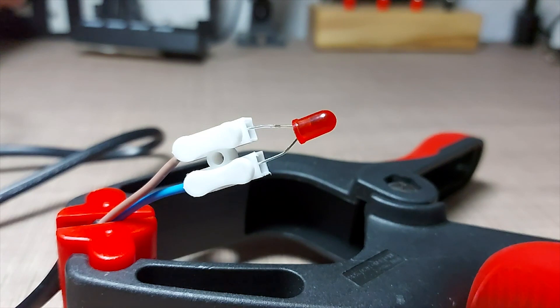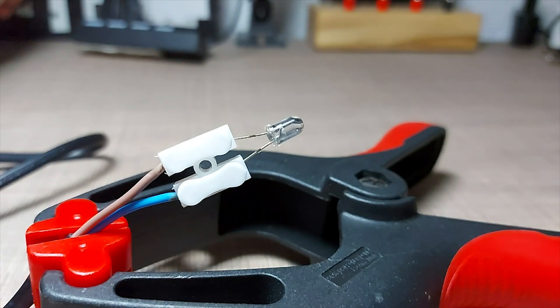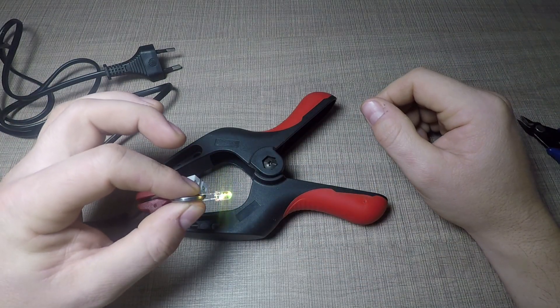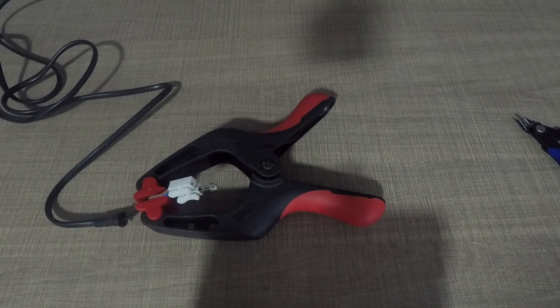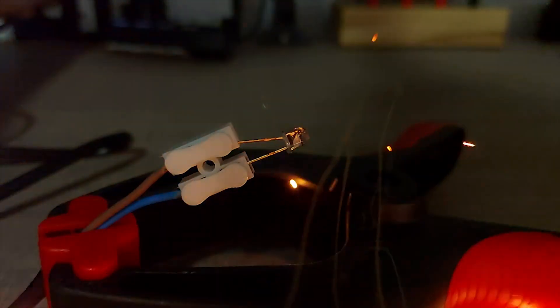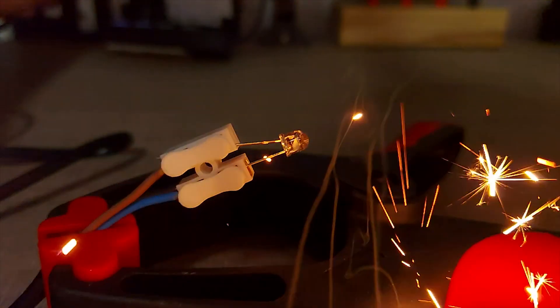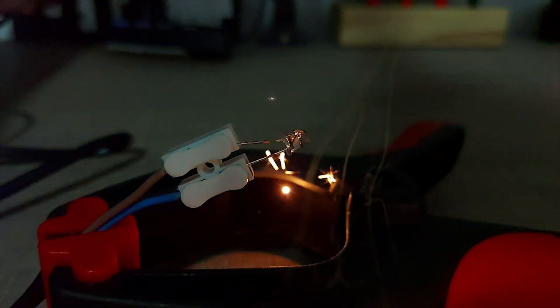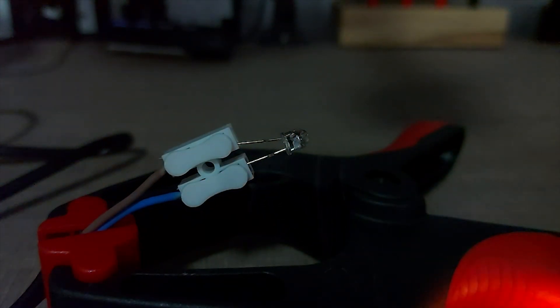For me, the first three LEDs that I tried — red, green, and white — failed in a controlled manner. A very brief flash of light can be observed inside the LED, followed by a black burn mark close to the anvil. One LED that can for sure provide amusement is this flashing LED that has a driver chip inside and switches between red, green, and blue chips. When I connected this one, it went with a bang, followed by tripping the circuit breaker in my house. My guess is that it first melted the driver chip inside, and this created enough space for the electricity to arc through and create plasma. This plasma then immediately created a lot of expanding gas that broke the LED enclosure. Let me know down in the comments if you have a better explanation of what is really going on inside the LED during the explosion.